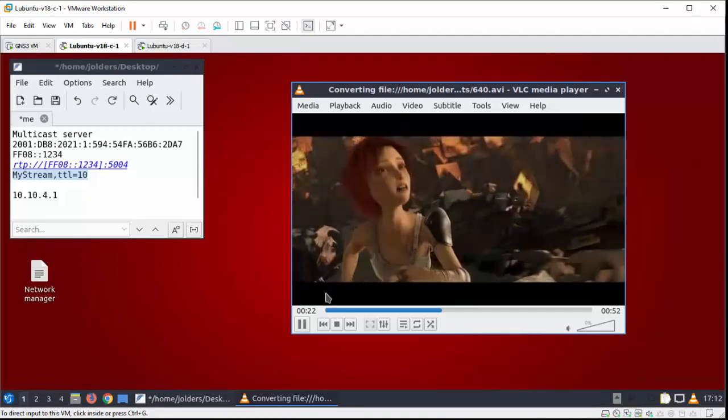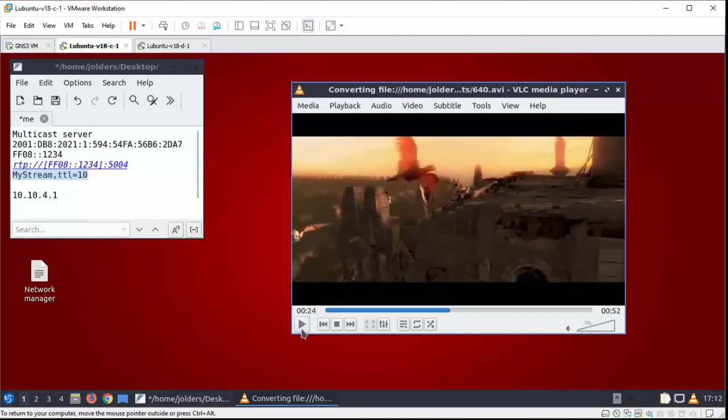I'm going to pause on the section there, and what I'm going to do is go over to the router and show you some of the configs which are necessary for this to work.